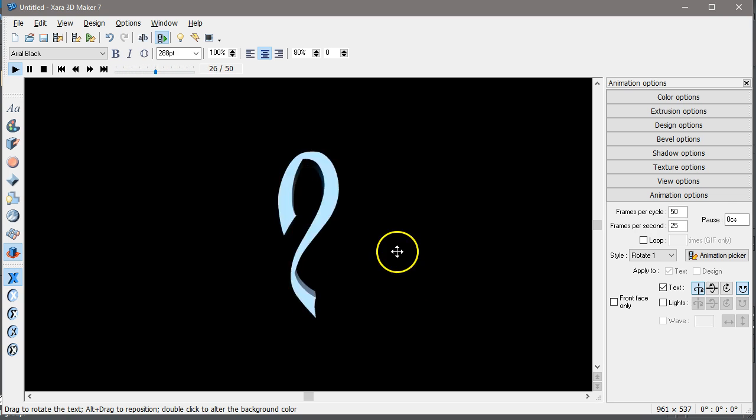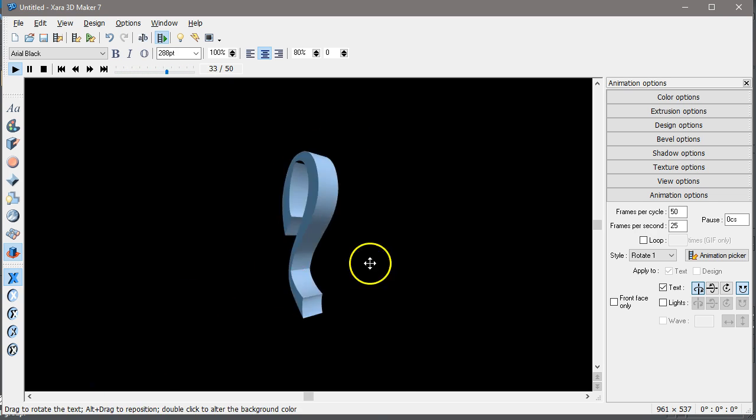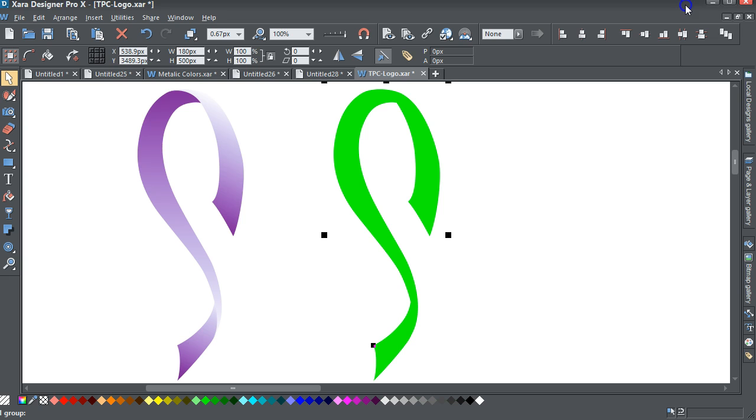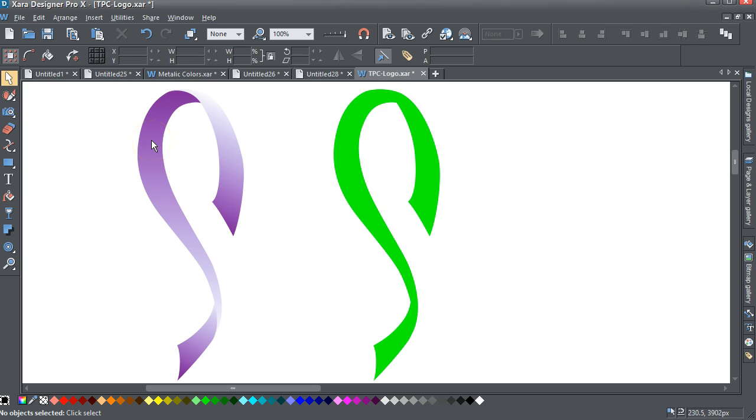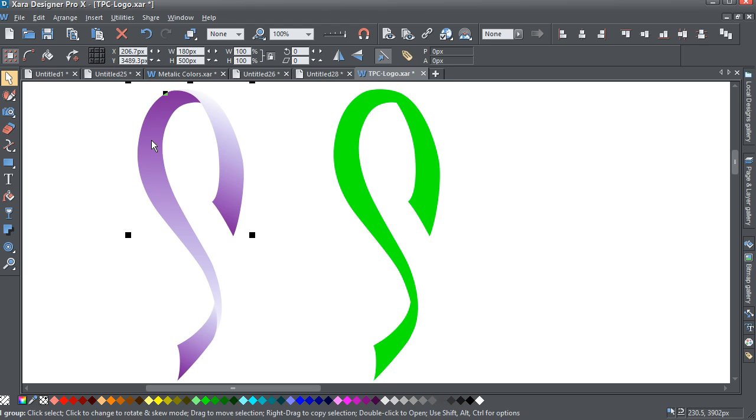And the next thing to do is import a texture. So we'll just drop that out a minute, and back in Zara Designer Pro 12 here, you've got this one group which again is in whole pixels.